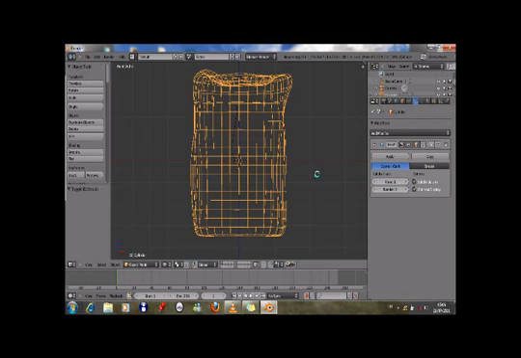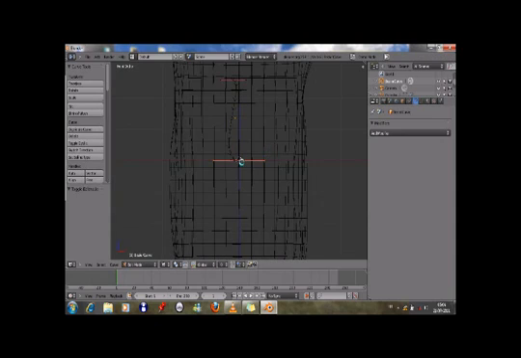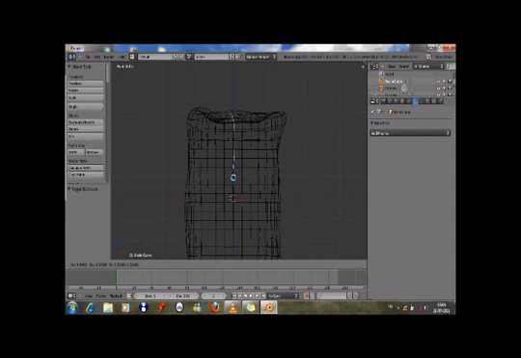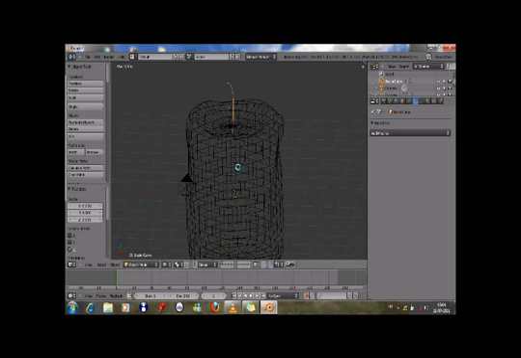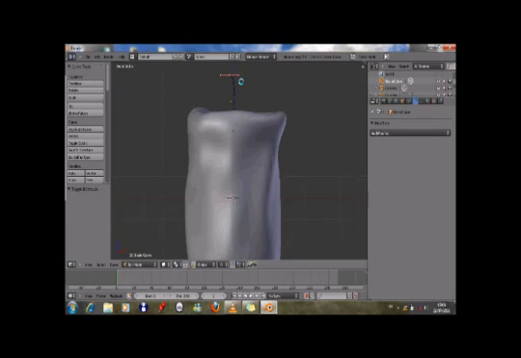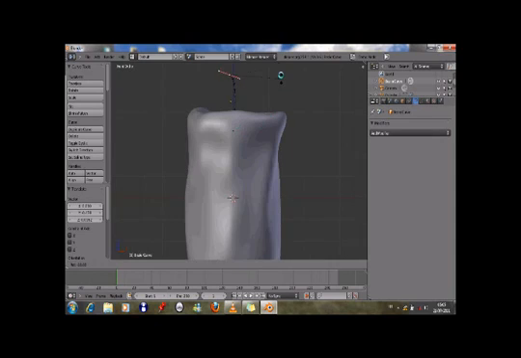Go to modifiers, click on optimal display so we see clearly the curve. Click on this one and press S 0 so it will be vertical. Now, okay, select all of these, move it on the Z axis. Press Z so we see. Just start to add some rain into this. Rotate it, move it to front view, rotate it, move it.